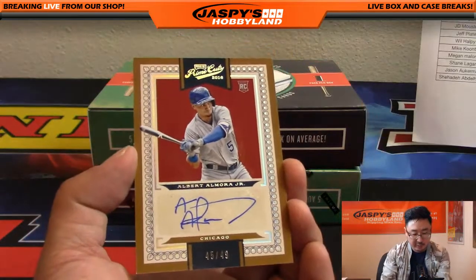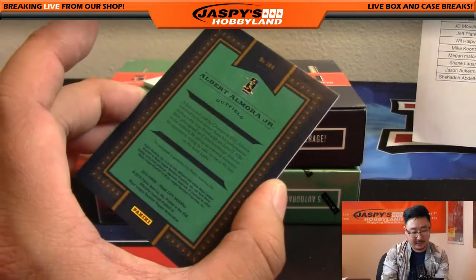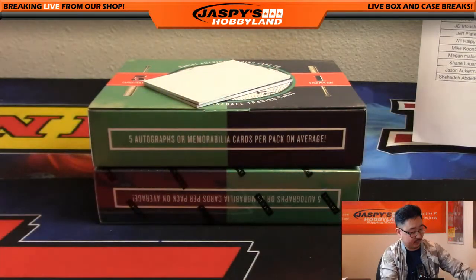All right, we've got for the Cubs, Albert Almora Jr., 45 out of 49. It's for Mary Lou and the Cubbies.